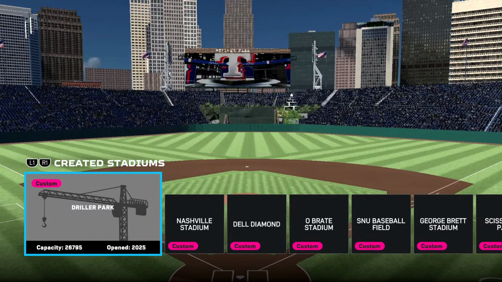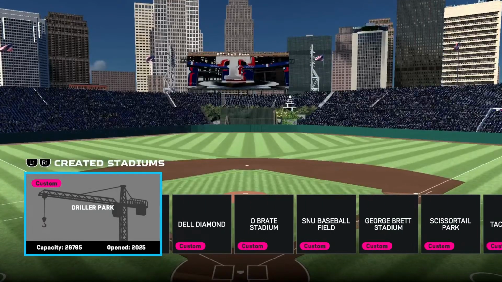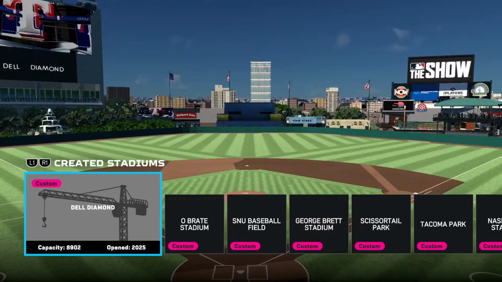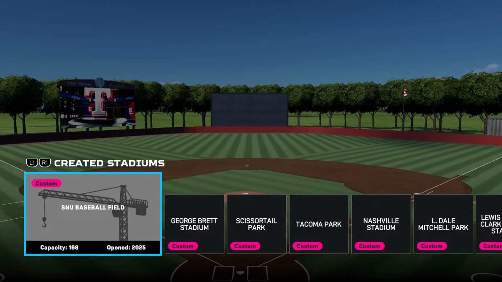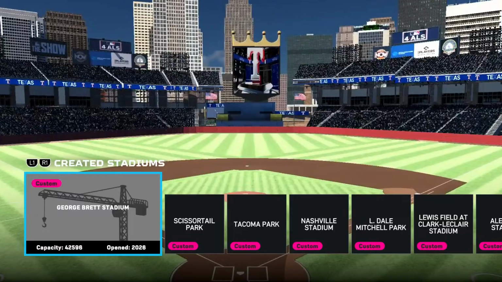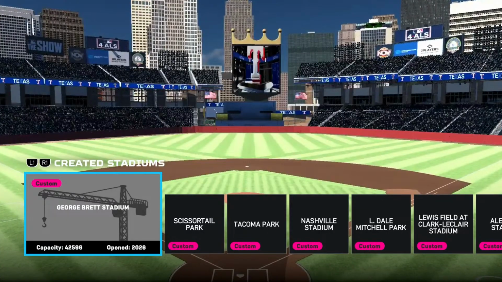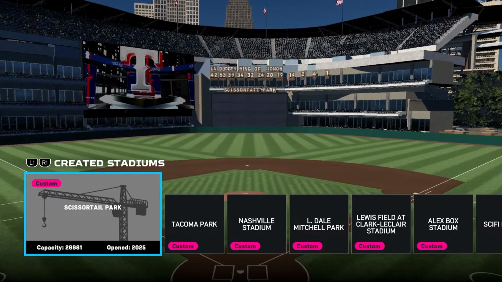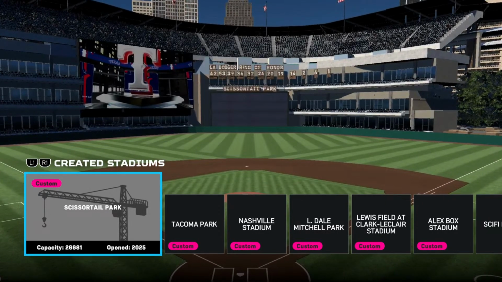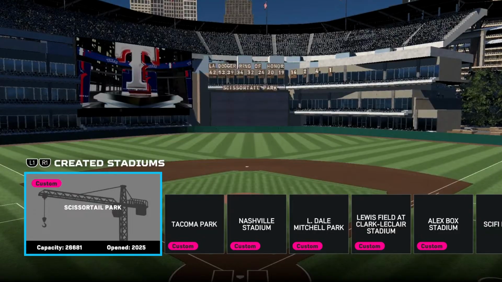Like, well, right now we only have Texas's ballpark created. We do have Oklahoma State's created. We have SNU's created. We have a new one for the Royals created, which I need to fix that outfield thing. We have the Sugar Land Park, new thing for Oklahoma City.